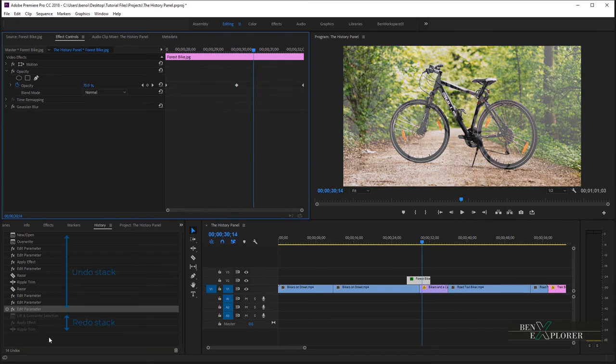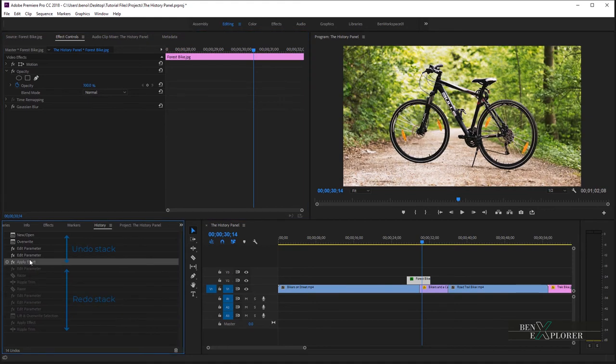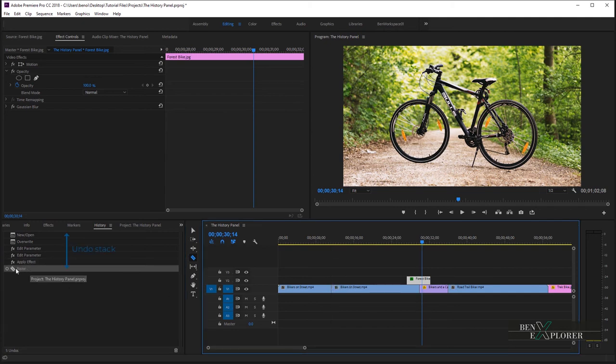It's important to note that the redo list, that is the operations that are marked in gray, only remain available until I apply a new operation. So if I click back on the first Apply Effect action, those operations now consist as my redo operation list, and they can be redone unless I apply a new operation. So for example, if I select the razor tool and I make a cut here, check the redo list as I apply a razor command here. See? The redo list is reset and the razor operation is now the last operation recorded. If I undo, I hit Ctrl-Z or Command-Z, then that last operation, the razor I just applied, is undone. If I undo again, then the previous command, Apply Effect, is undone.